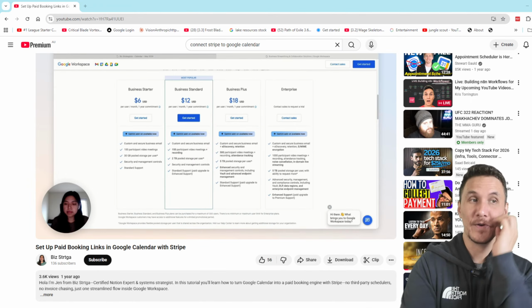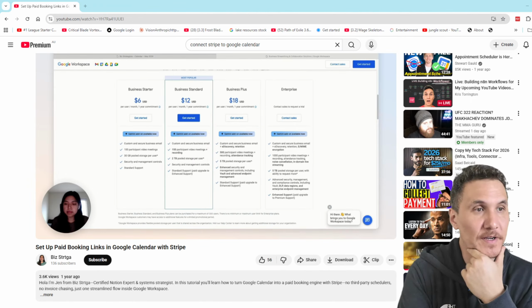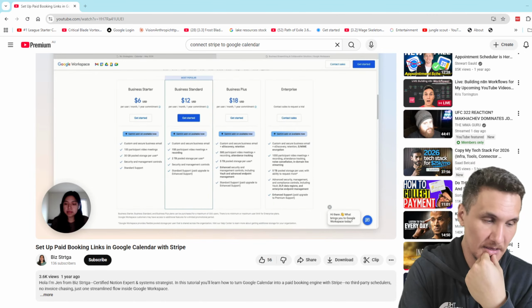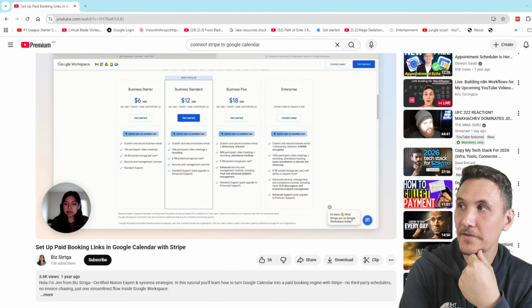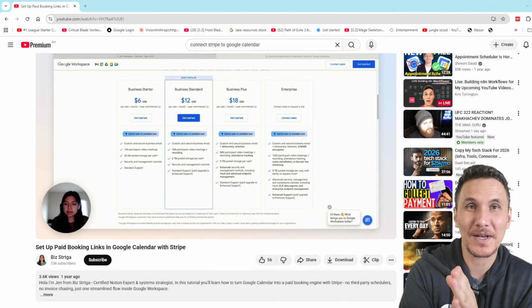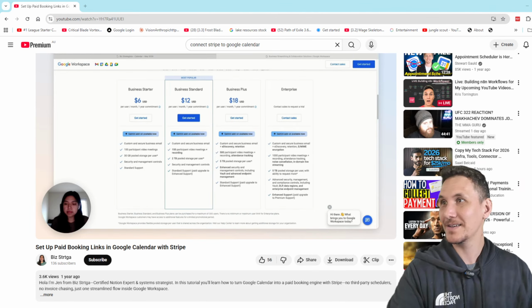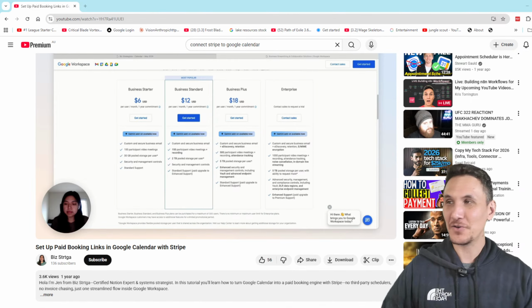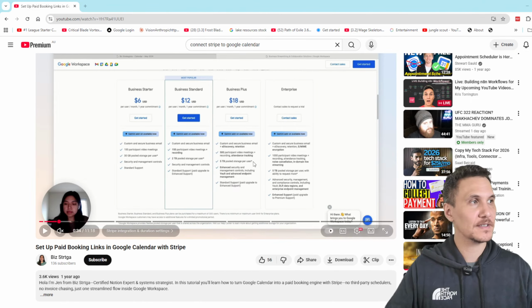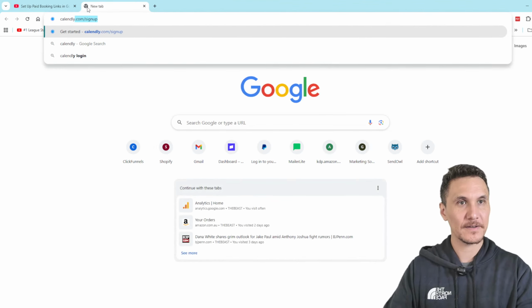Cool. So what I think I'm going to do is upgrade to Business Standard, and then apply the 15% coupon code that I get from MailerLite, and then I can integrate my Stripe to Google Calendar, and it should all work. It's a long-winded way of doing it. The other option was looking at Calendly.